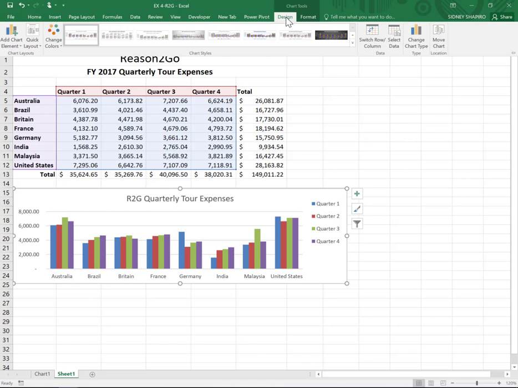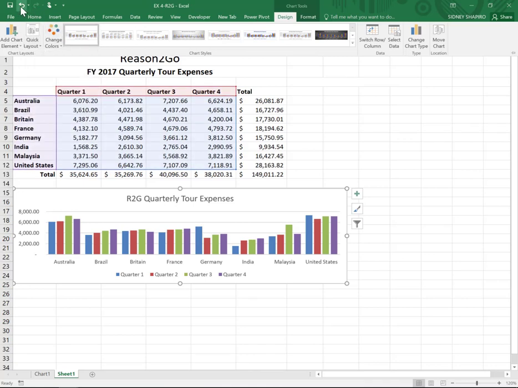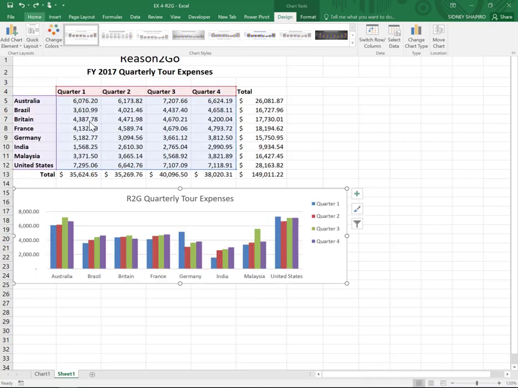And then we're going to go to the Quick Layout button, so that's this one over here. And we're going to go to Layout Style number 3. Right? And you can see how it looks, but does this look really good? The problem with this is that because there's white space in between the different columns, it makes it a lot harder to see which one goes with which country. So we decided we're going to go back. If you actually click it, you can then hit the undo button at the top, and it will bring us back to what we had before.